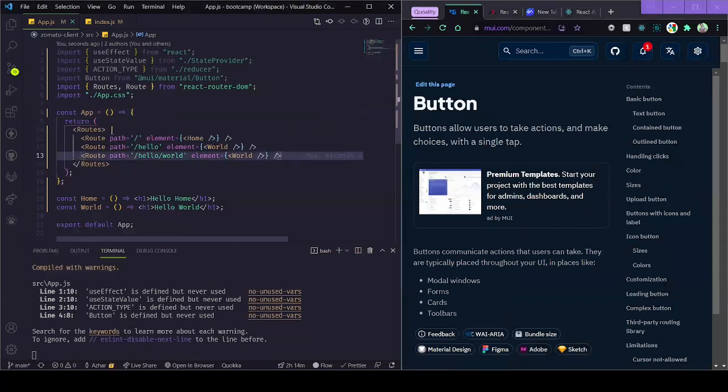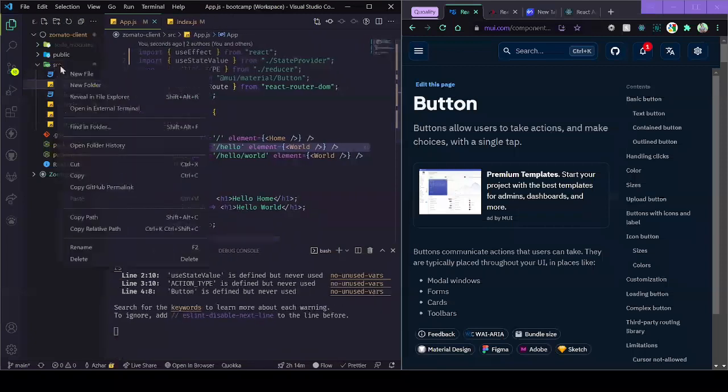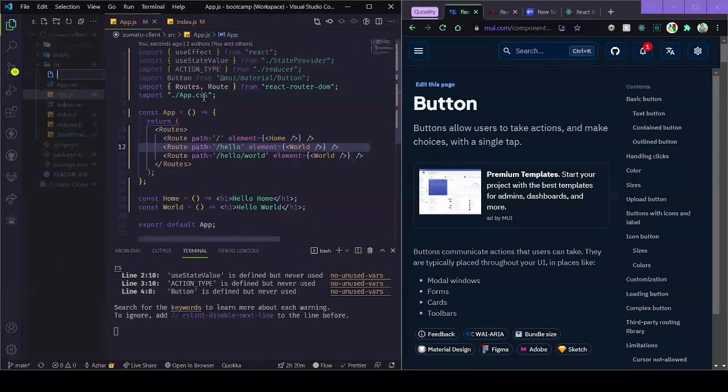Okay, so this is going to be our app page where we are going to define our routes and everything, but the way we are going to define our component is in a different page. So maybe here we are going to define our entire application. So let's create a new folder, which we can call app.